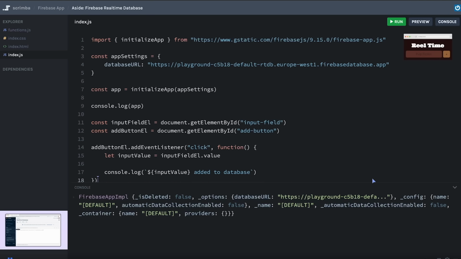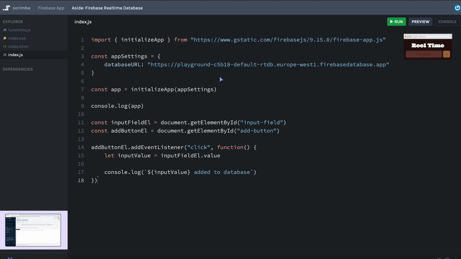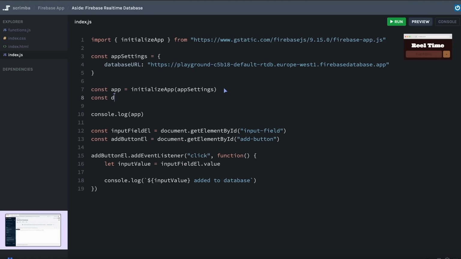There seems to be communication now between the Firebase database and our specific project. All right, so what's next? Let's get rid of the console and keep going. So next, I'm going to make another const here and call it database. And actually for this, we have to import another Firebase function. And so this time, I want you to import that.